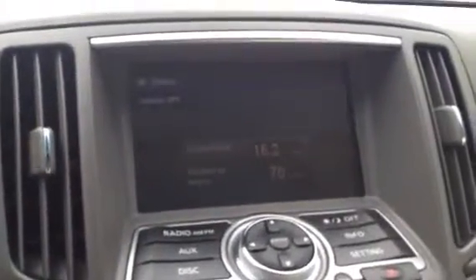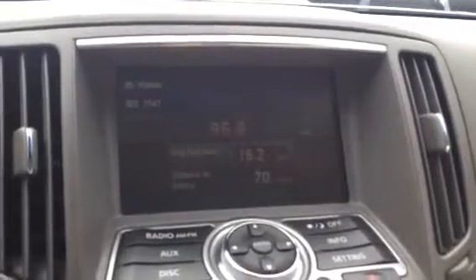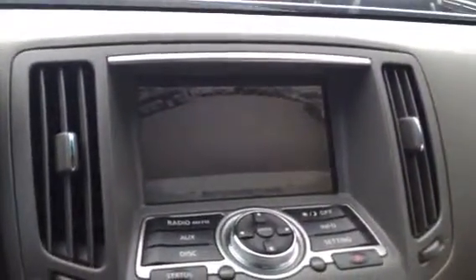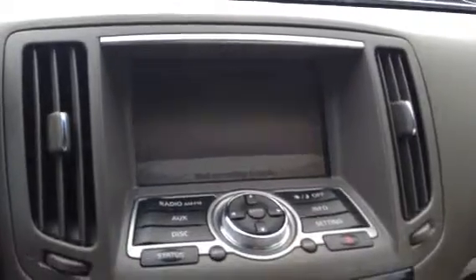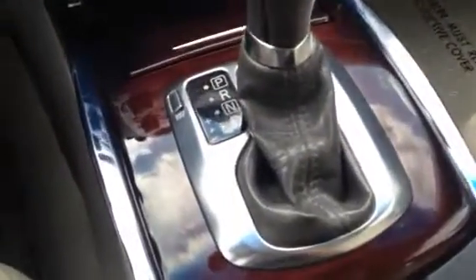Touch screen. Right now the radio is off, so it's just showing your fuel economy and distance to empty. Radio on — it's got XM satellite radio and auxiliary in. If I put it in reverse, you can see the backup camera with guiding lines. Nice feature. HomeLink — you can set it up to have your garage doors open. And a compass.